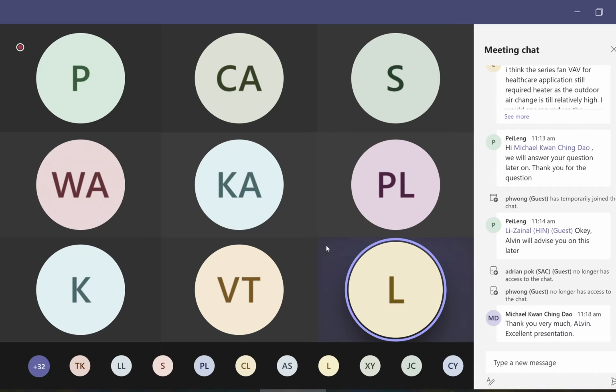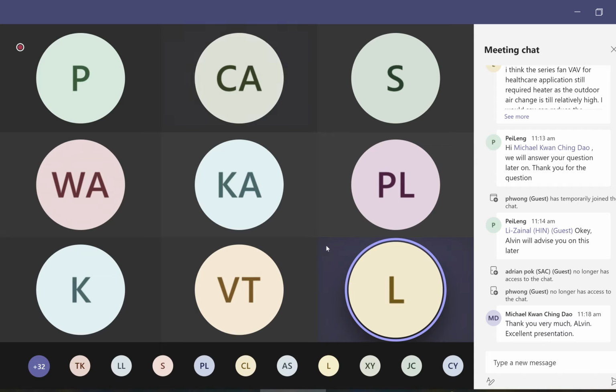So they might be leaking somewhere. So certain areas, I believe, will receive more airflow. Then there is overcooling. This is one typical issue for the VAV that we're facing if you set based on the off-coil temperature.